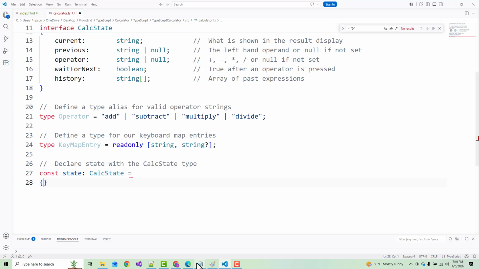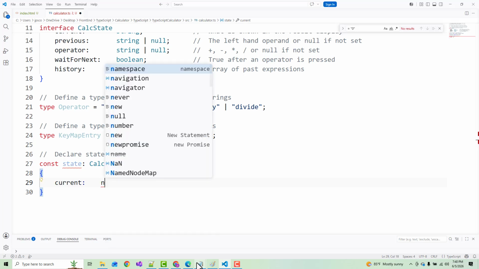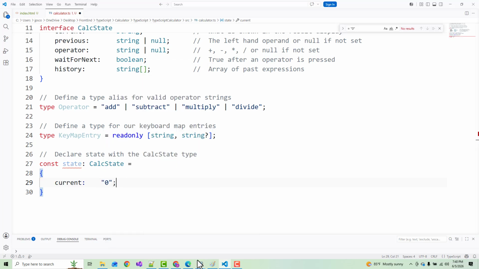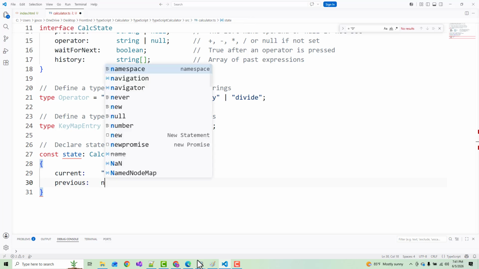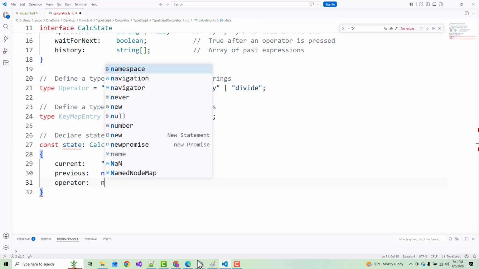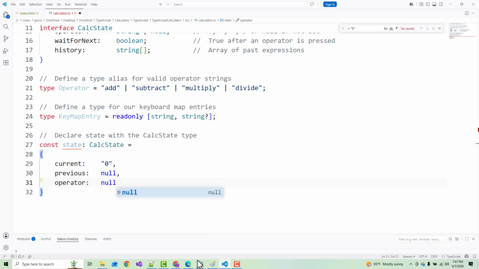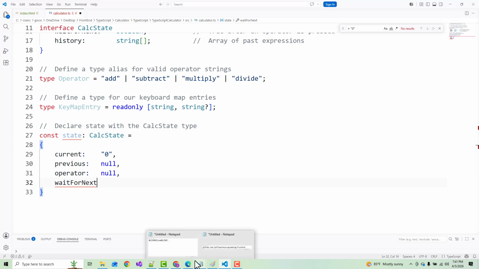So we're going to say const state calc state equals, and in curly braces here, current. That'll be null. I'm sorry, that'll be 0. Previous, and that'll be null. Operator, and that'll be null. Wait for next, and that'll be false. Let's move these all over one.